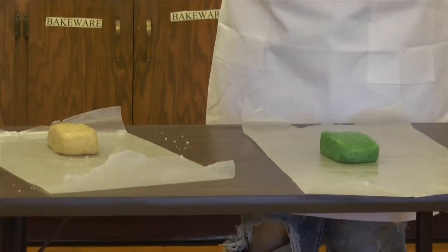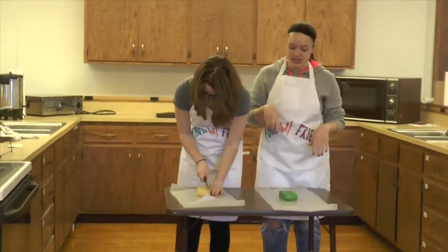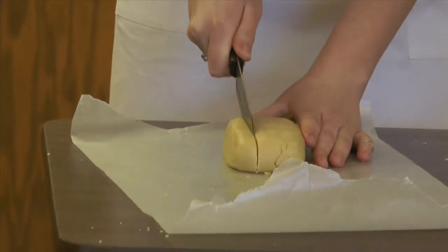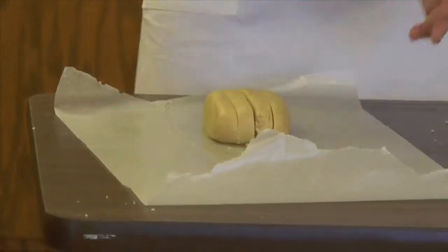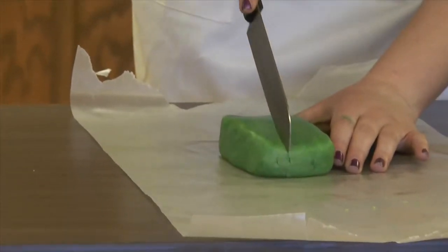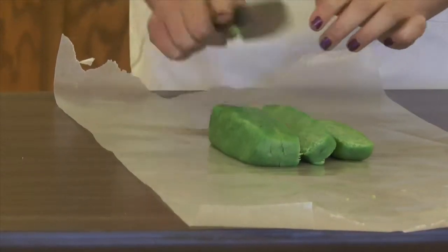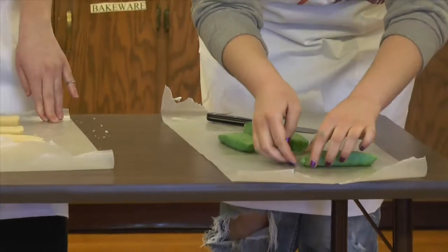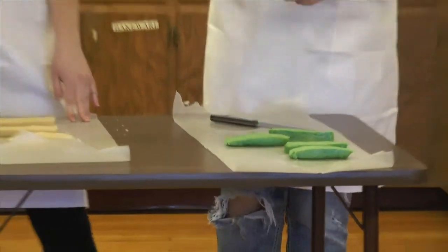So now we are going to start cutting them. And you make three cuts, so then you'll have four slabs. It's easier to just watch. It's kind of hard to explain. You just want four little slices of each color. So then you've got four of each color.